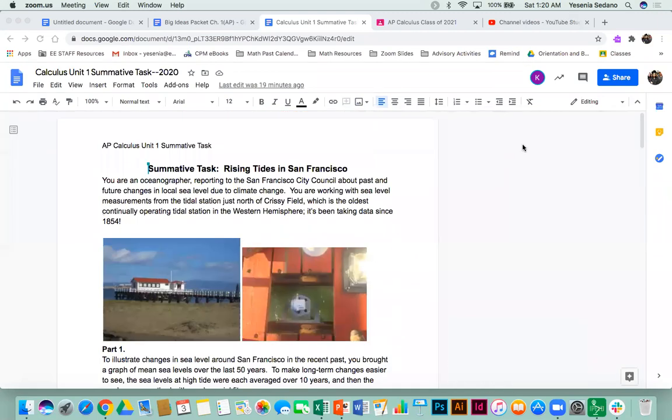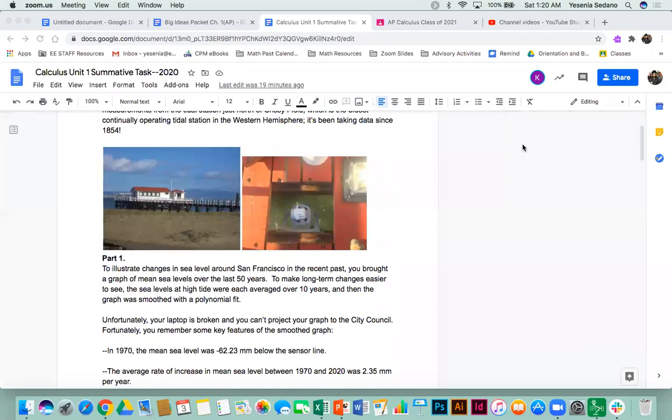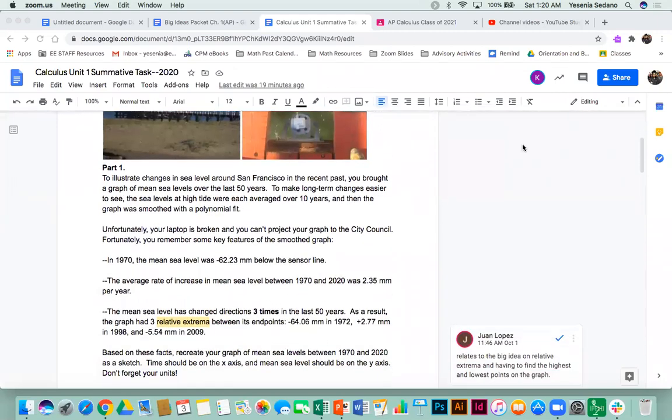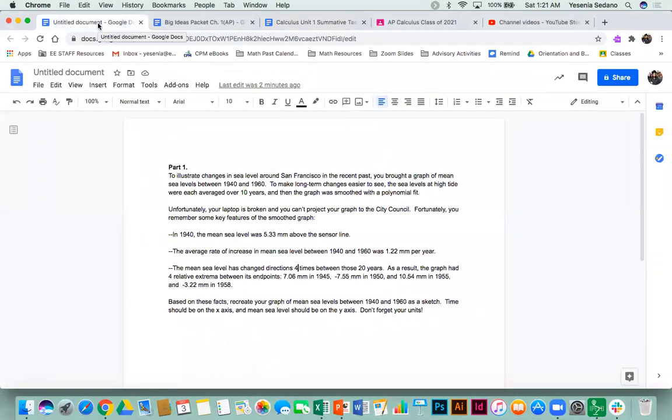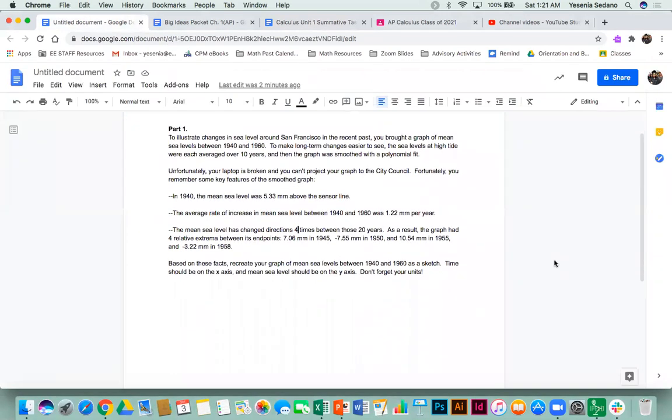I want to make sure that we have the correct information to get started on our graphs. First off, we're going to do a sample of how to get started on part 1. I made a copy of it, but I changed some of the stuff so that y'all have a way to get started on how to recreate your models. I just changed some dates around.